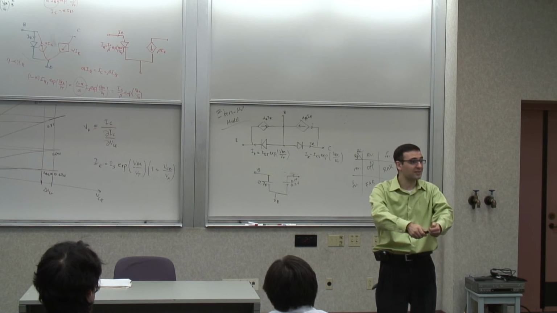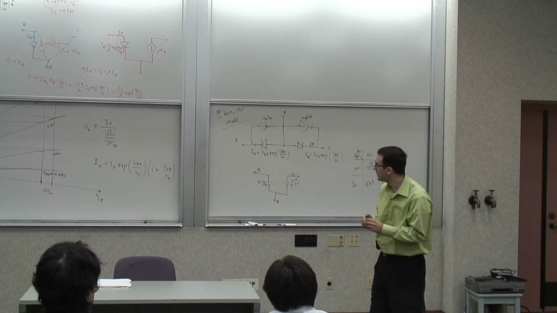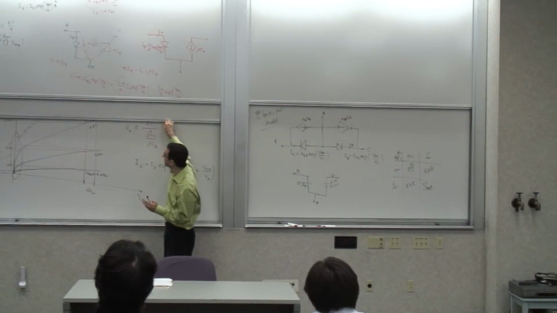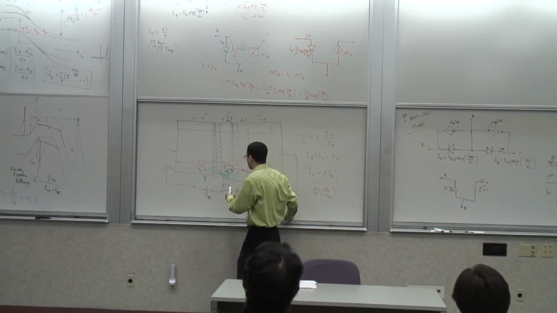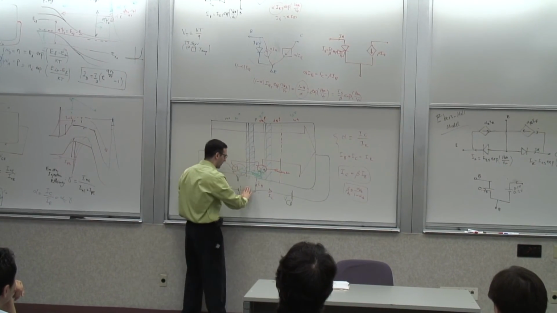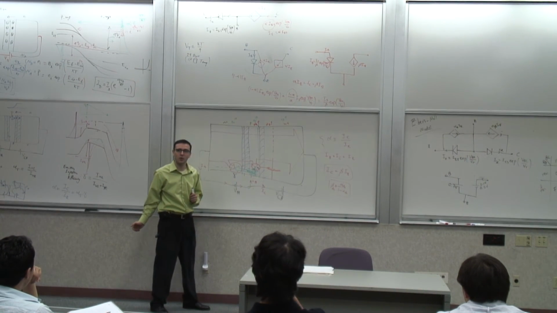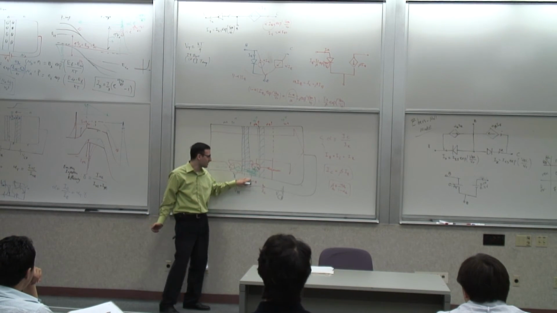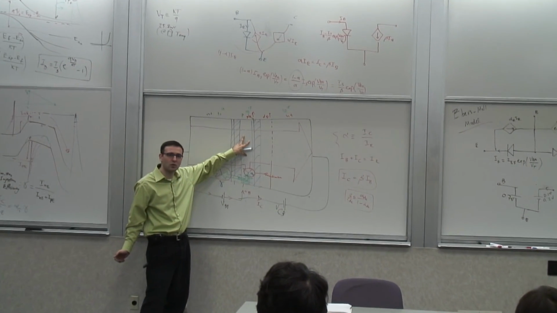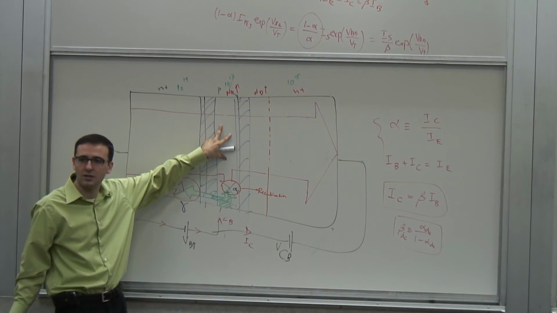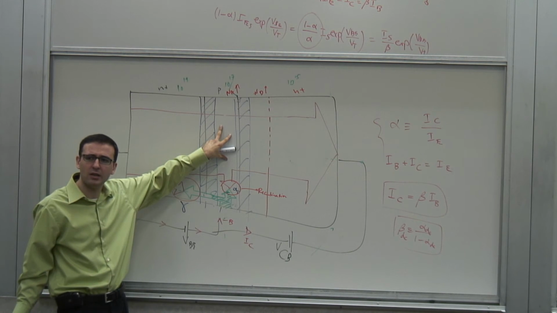Now, this has to go away through recombination. So if you want to turn the transistor off at that point, let's say for the sake of argument, the transistor is in saturation, and there's a lot of base current, and all of a sudden I want to turn it off. Let's say I disconnect my base, it should turn off, right? Not quite, because when I disconnect this current, there's this huge amount of charge still left in the base. Huge number of electrons that have to go away. Where do they go? How do they disappear?